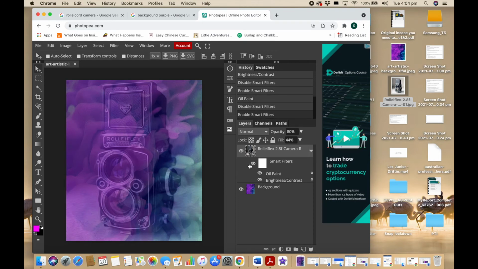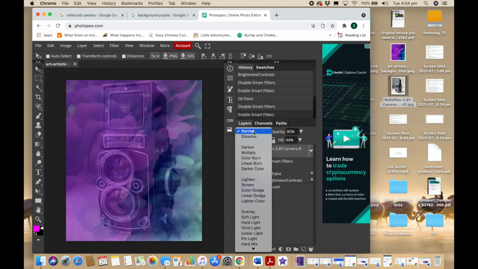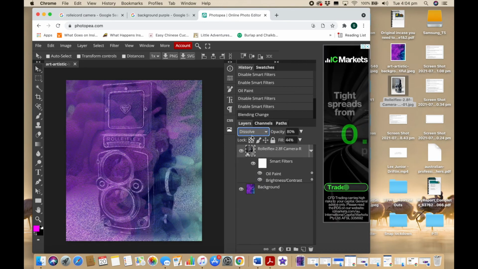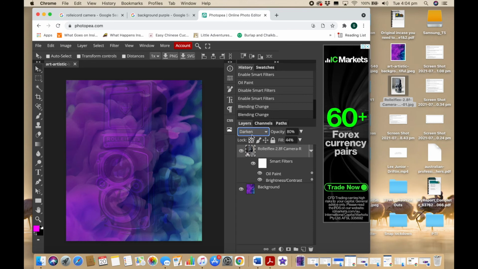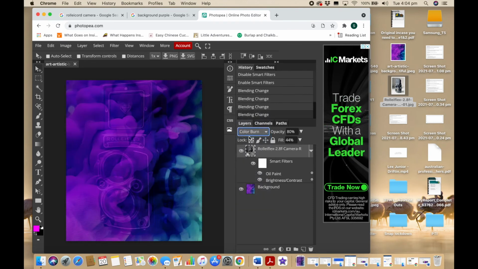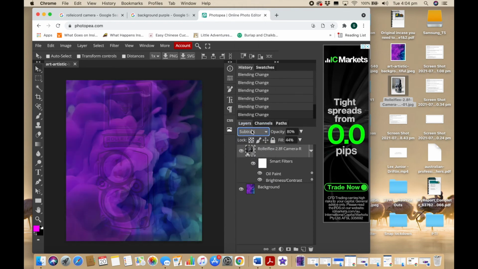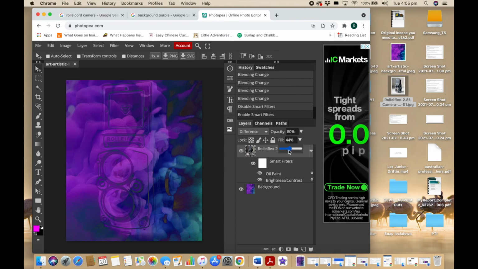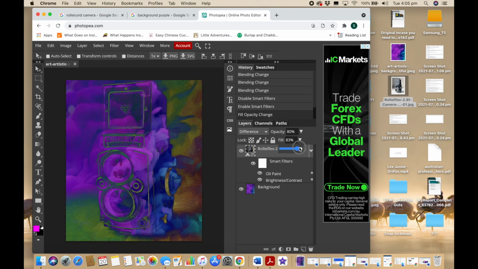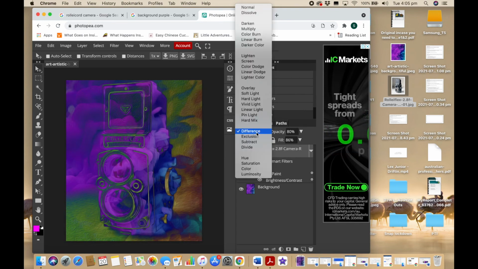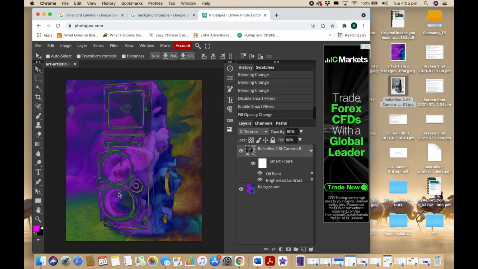Now there's another setting here. See how this says normal? What this does is it makes the two layers talk to each other. So I can click on each one and see what it does. Let's multiply, color burn, subtract. Oh, that's a bit dreamy. I might play with the fill. So you can experiment with these, the layers, and create a new picture based on the two images that you've overlapped together.